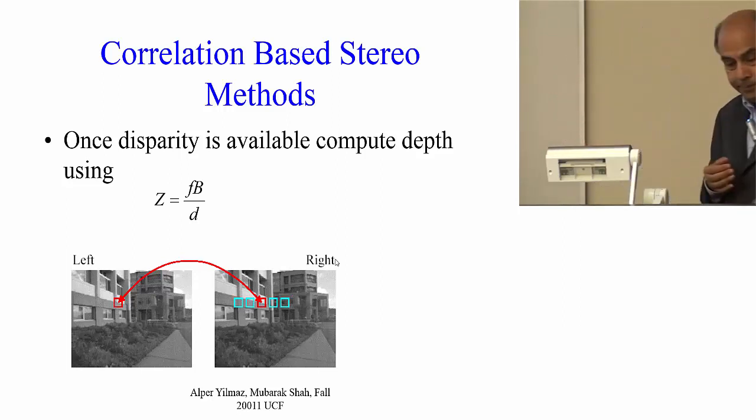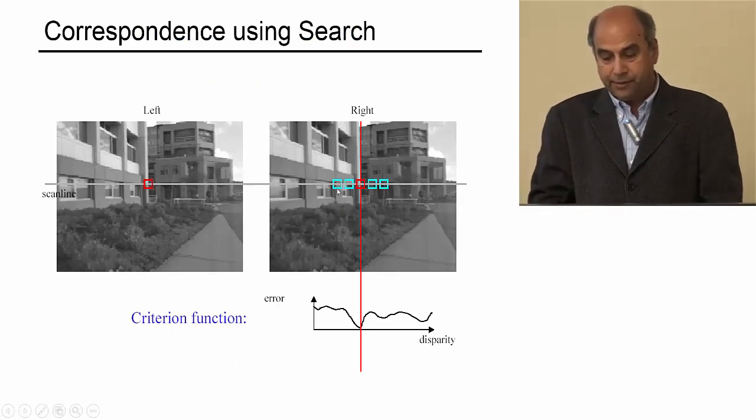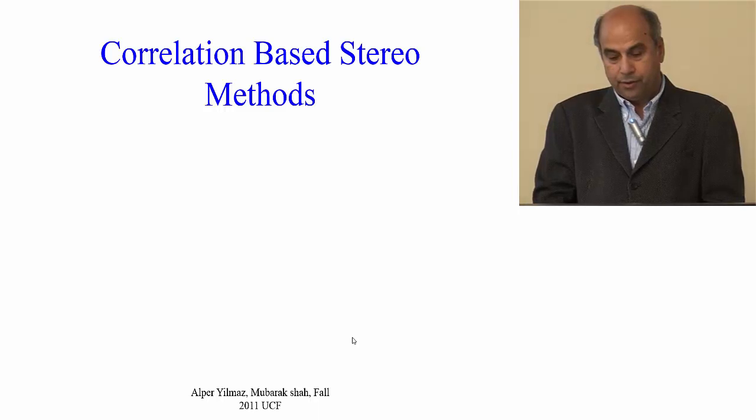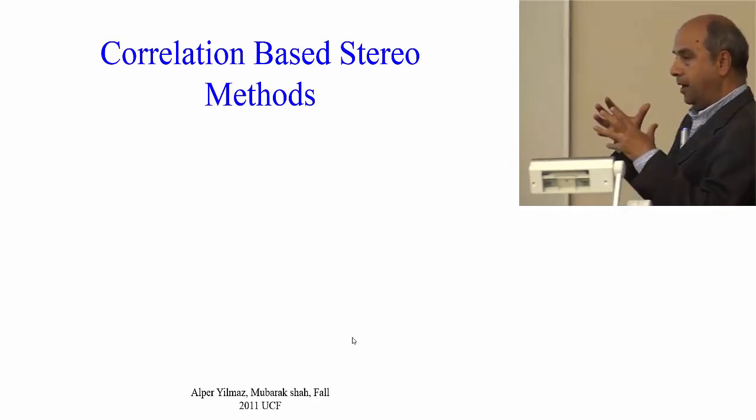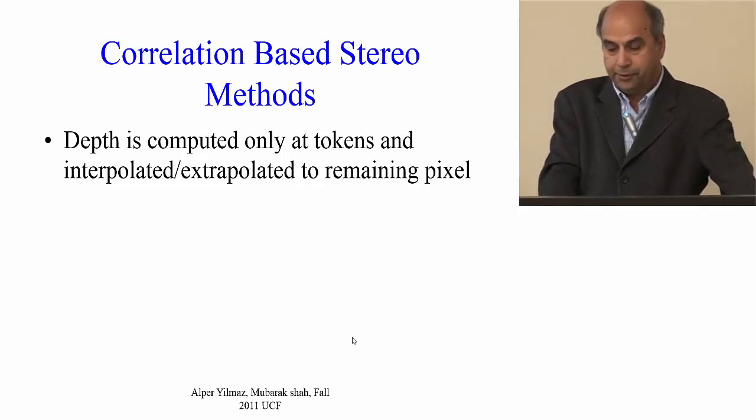And we can look at different possibilities, say, well, it doesn't match here, doesn't match here, doesn't match here, and whichever gives you the least error, our best match is the selection. Depending on how far you want to move this way, disparity will change. And that's the plot here. So to find the match of a patch in the left to the right, we can do it using correlation. And that's one of the first methods for stereo.